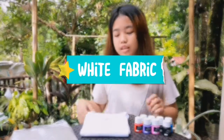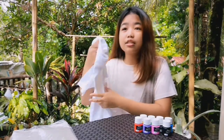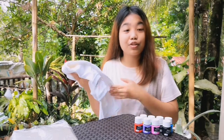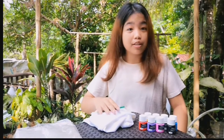So first of all, the material that we're going to use is white fabric. A white fabric because for me it is the easiest thing to use, because it's white. It is like a canvas, so that is why. And of course, a pencil, because I don't have marking fabric chalks actually. I just use this because it also works on fabrics, white fabrics especially.